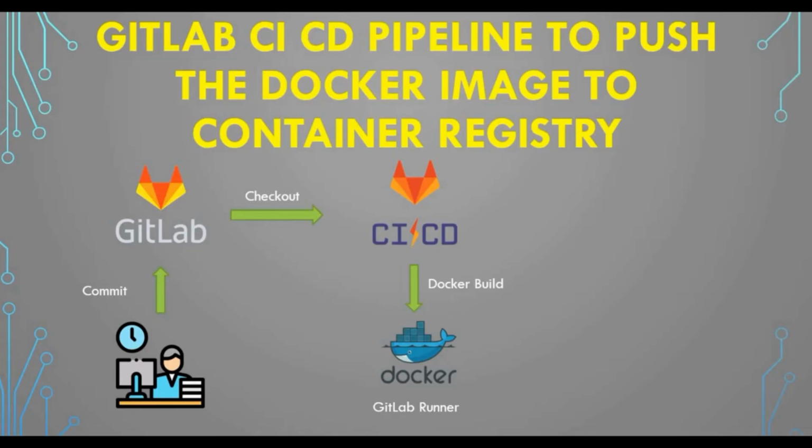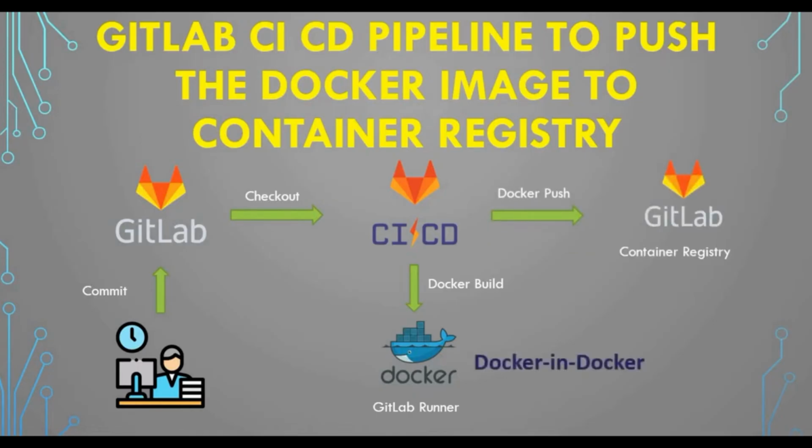We are going to use two stages here, one using the shared runner, and we will also see how we can use a specific runner which we will install on a Linux machine, and which will have Docker also. We will see how we can run this job on a specific runner using a Docker container, and also we will see how that can be pushed into our GitLab container registry.